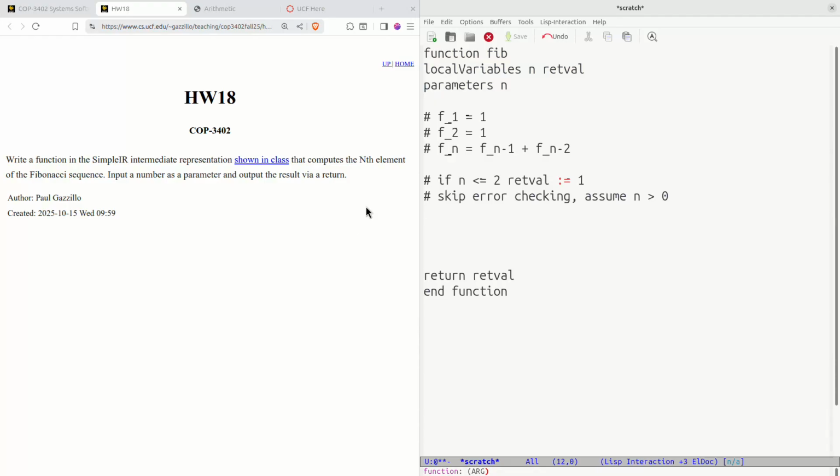And now do you want to do this iteratively or recursively? Who did it recursively? Who did it iteratively? Recursively is probably easier, right? I think recursively is the easier way.